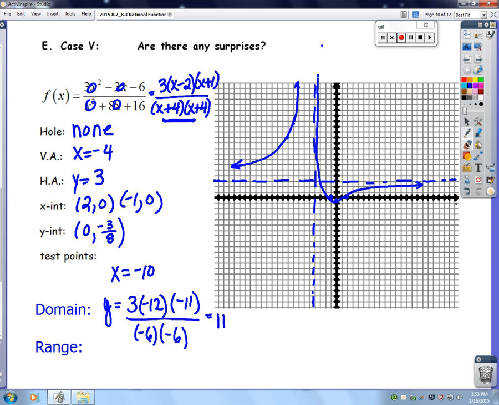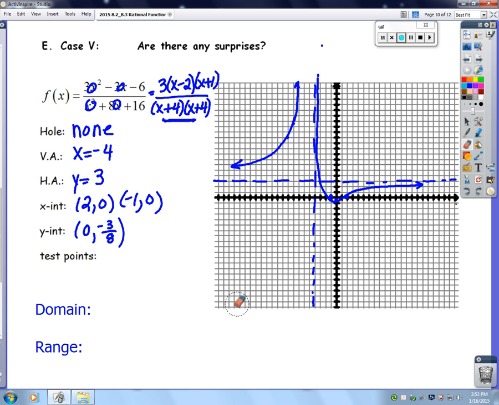All right, let's do domain and range real quick. Domain and range. And we'll be done with these notes. I know you're going to be glad. So the domain is all reals. We got x cannot equal negative 4. All right, careful here again. It's crossing that horizontal asymptote. So that means our range is just all reals, because it crossed that horizontal asymptote. If it didn't cross the horizontal asymptote, then it would be y cannot equal 0, not equal 3.